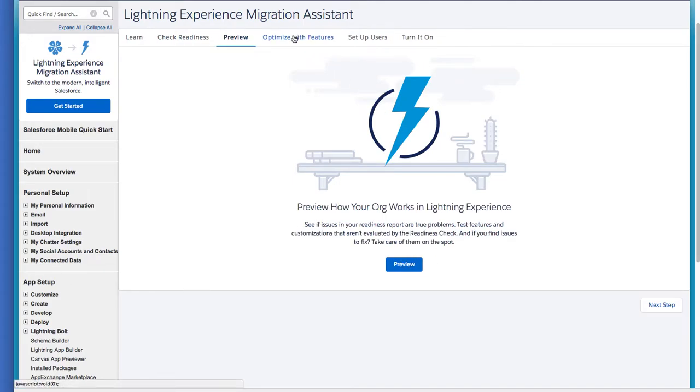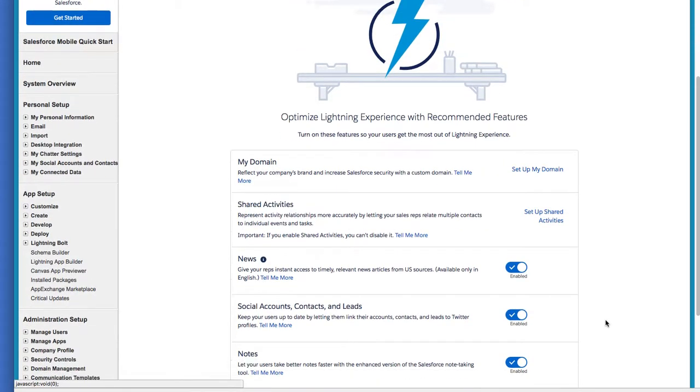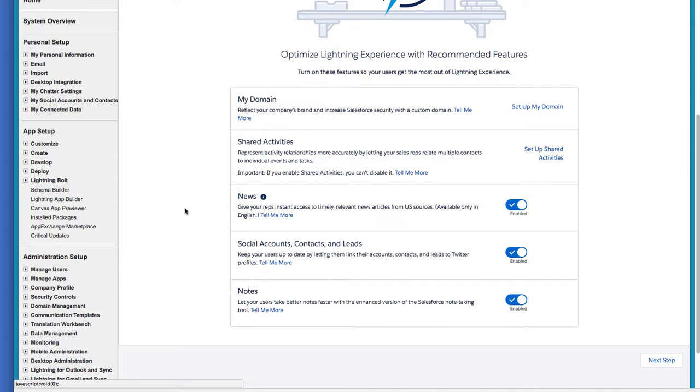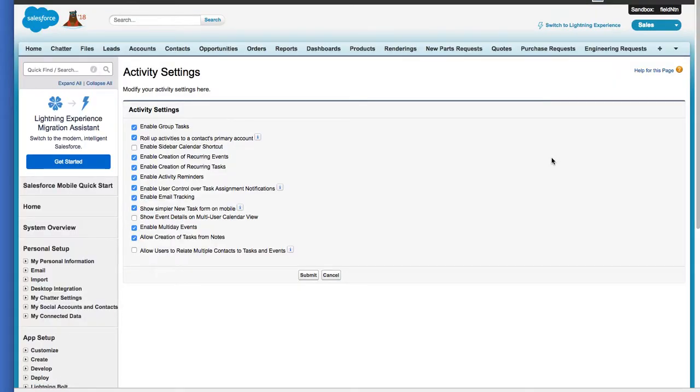And hey, when you're dealing with it, it's like, what's the domain name that the company wants? Because Salesforce can render all sorts of things dynamically into a domain name, and that's for your communities, and that's a big project. And then shared activities, like how do you share activities?